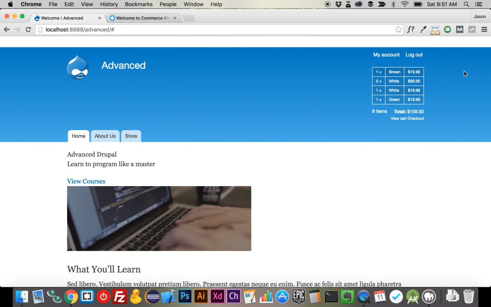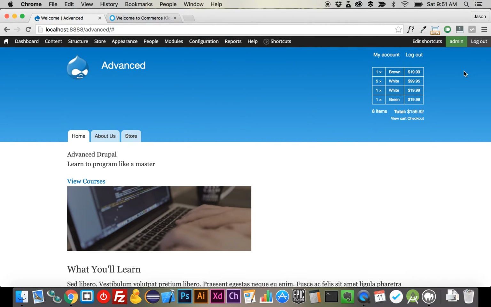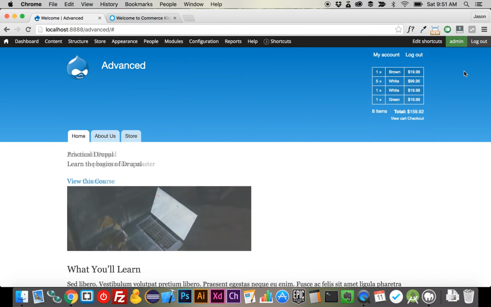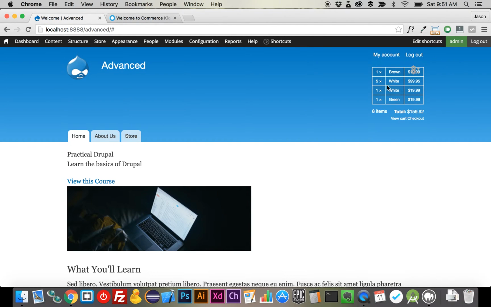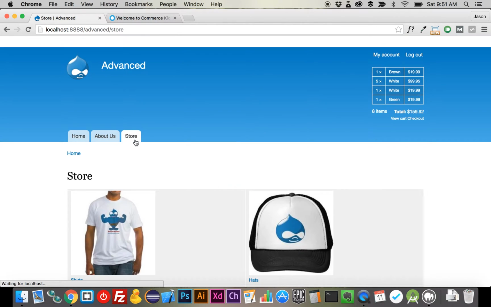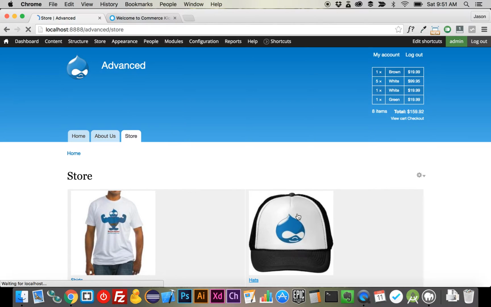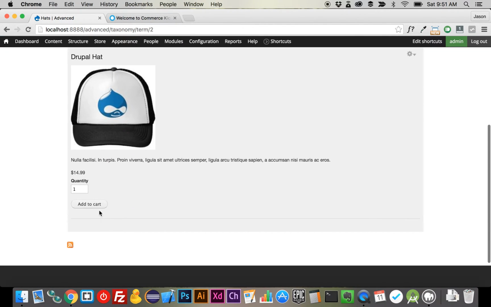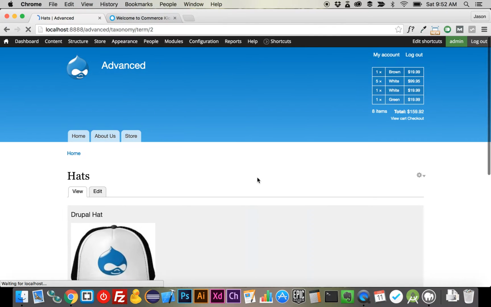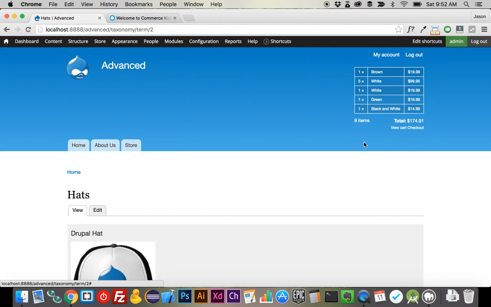Now, there are a couple of modifications that we need to make to this block because it's going to do some really weird things. Now that it's on there, you can see that I have some stuff in my cart already, and you can see this is not the behavior that we want this to have, because as we come into our store, and let's say we go to the hats, and we add this hat to our cart, this box here is going to drop down with another row for our hat, and we don't want it to constantly be expanding, otherwise it's going to throw off the theming of our website. So we have to make some modifications to this, and it's really not that bad.